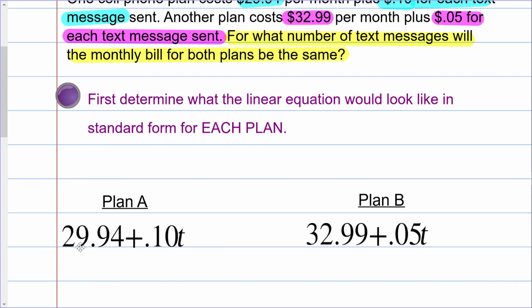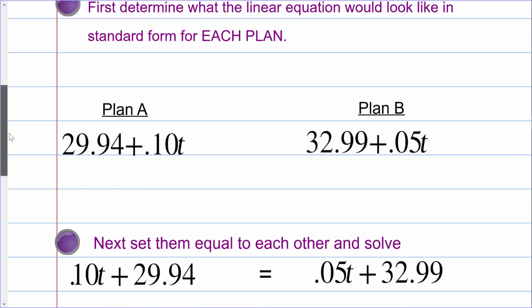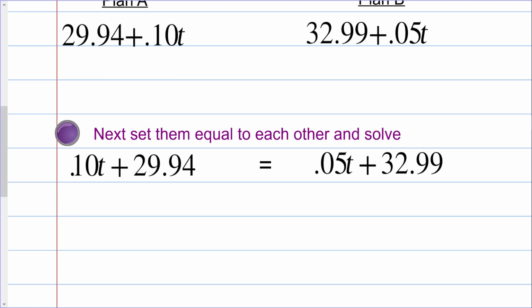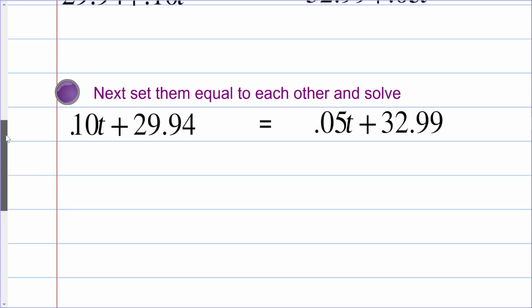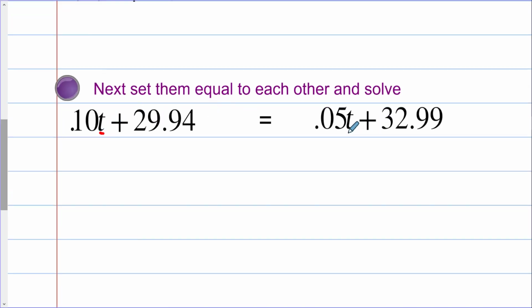Now that we know what the algebraic equation looks like for each of them, we want to know the point where they are the same, the point where they are equal. So what we do is we set them equal to each other by placing an equal symbol in between them. I know it may look different because I switched around the two terms, but it's still the same. Now at this point, we're just going to solve it. This is an equation where you have your variable on both sides of the equation. If you need help with that, I have a video on how to solve an equation when the variable is on both sides.